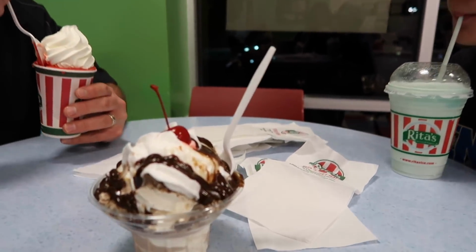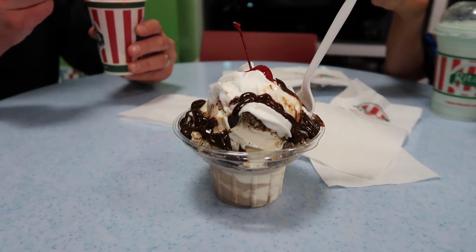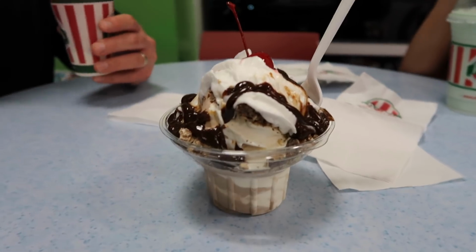Oh yeah. Good old Rita's. You got cotton candy, Sour Patch, and I got a kid's sundae that is the size of my face. I'm so thankful I got kid size.